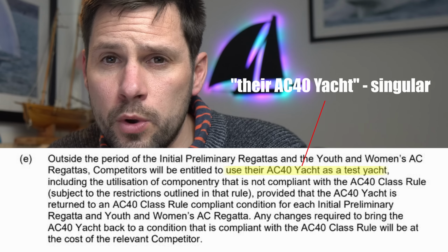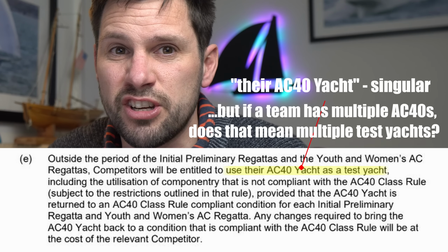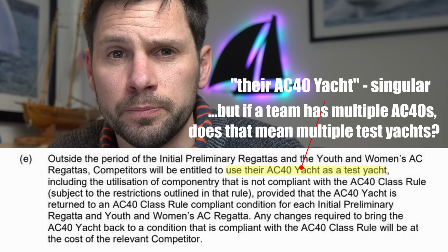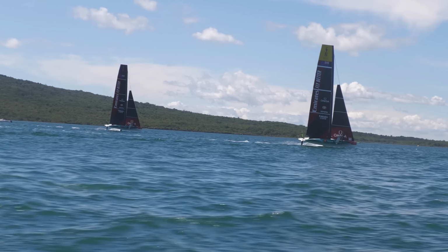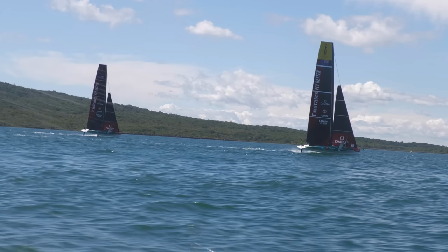And all the language around the press releases seemed to feed into this belief that the strategies around a test platform were pretty simple. The way the rules are actually written, specifically the technical regulations and how they limit the number of self-made LEQ12 parts, seems to open up another option: multiple LEQ12 testing.